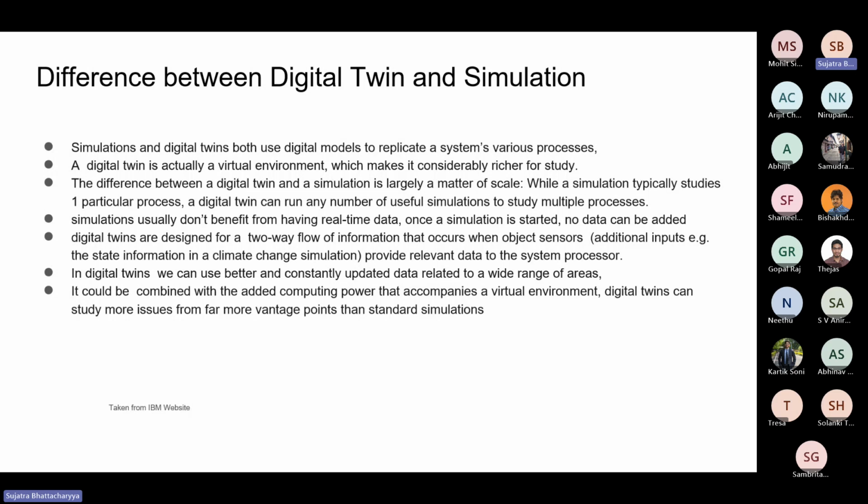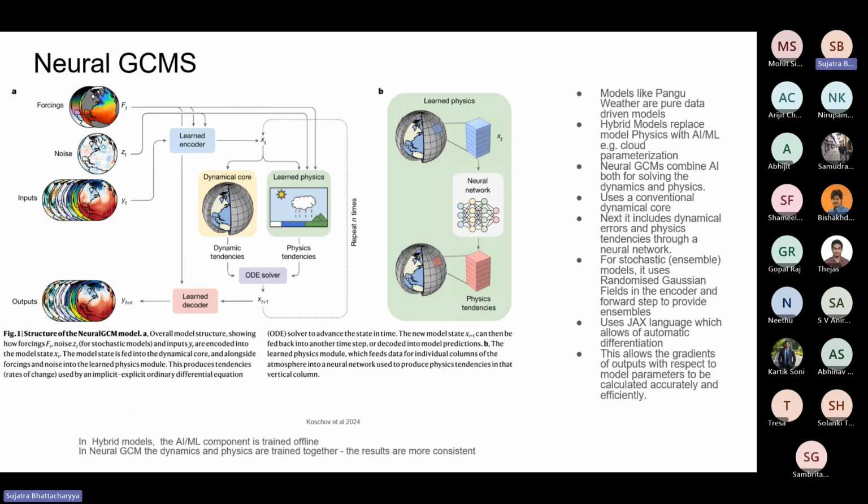So these are the questions that you asked. What's the difference between a digital twin and a simulation? Both of them are digital models which look at various processes, but one has a feedback, the other one doesn't have. It's more like a static one. I mean, there are other details which I'm not going into. It can be looked up here itself. So this is one which I would like to mention.